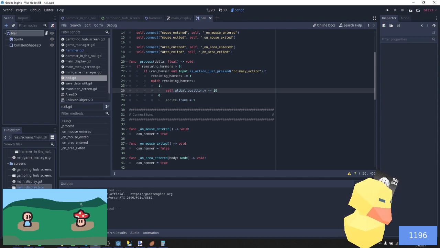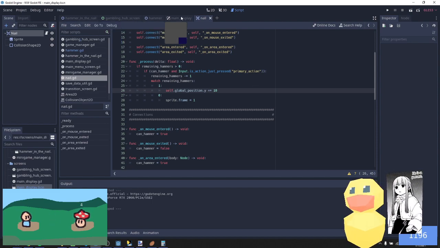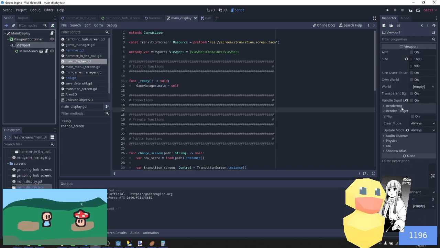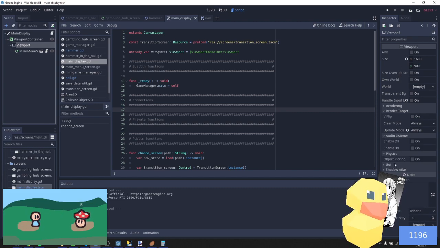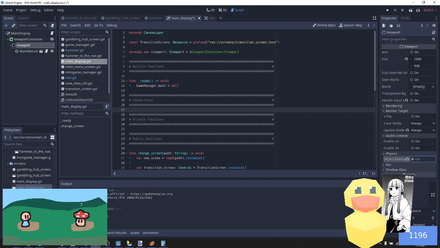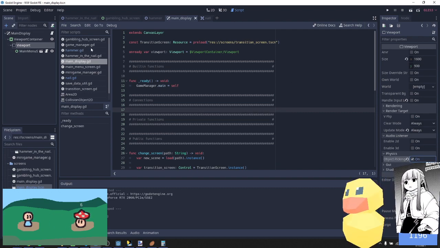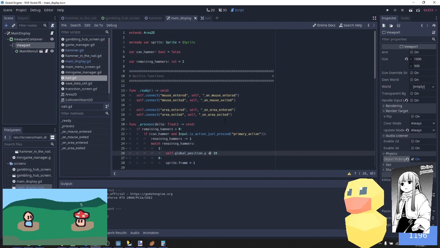That's it. I do need to turn that on. Oh, I can't believe I forgot about that. I think I handle input locally, isn't it? Which one is it? Object picking. I'm gonna be very disappointed in myself if that was actually the answer.